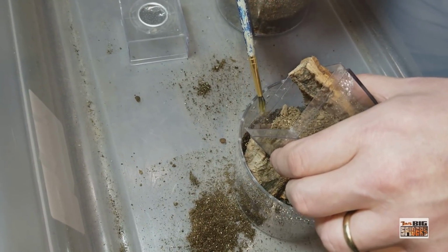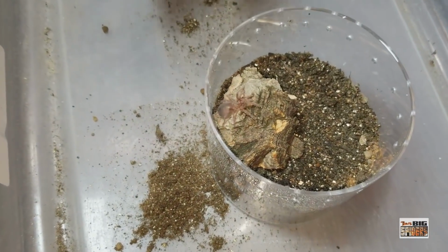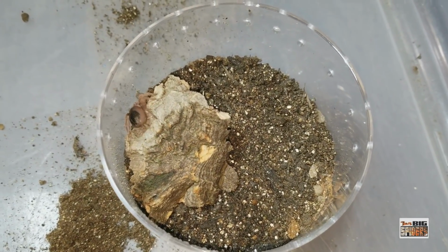Just go in your new home. Oh, there we go. All right. So there is one that is the bigger of the two. Now, when I got these guys, they were teeny tiny, probably a quarter inch, a third of an inch maybe, and they seem to take forever to grow.